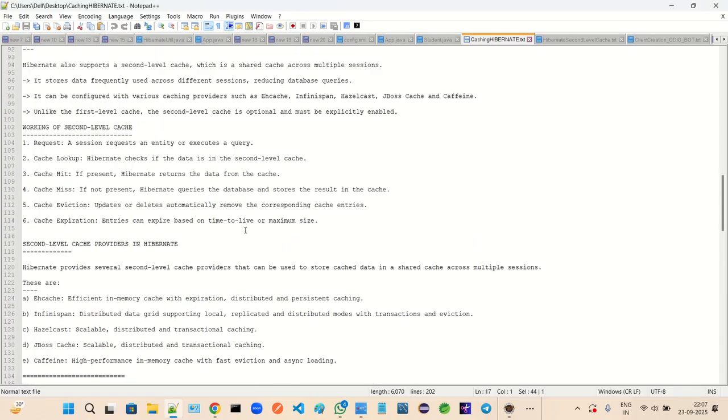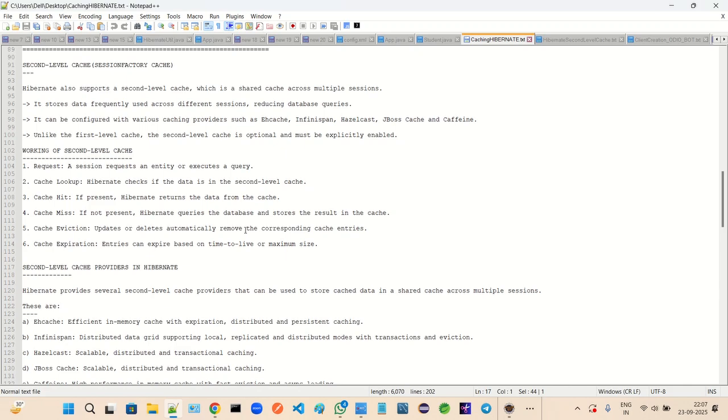In first level caching, Hibernate gives that by default. And second level of caching we need to enable manually.